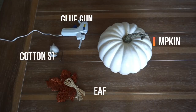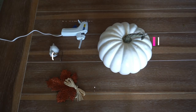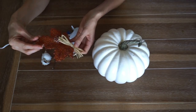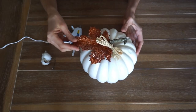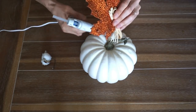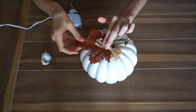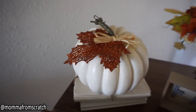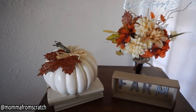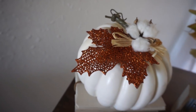For this next pumpkin, this one's really simple. I have a pumpkin from Walmart, but you could use a previous pumpkin if you wanted to — it's just a creamy white color. I'm using that same leaf but in the orange coppery color, and I just glued a little piece of a straw bow to it. This is super easy — just add a little bit of glue to the top of your pumpkin and glue it down. They do come with a clip so you can remove that or just clip it onto your pumpkin. It's a great and easy way to add a little bit of glam. You could also add a cotton stem and glue that on if you wanted more of a rustic farmhouse look.